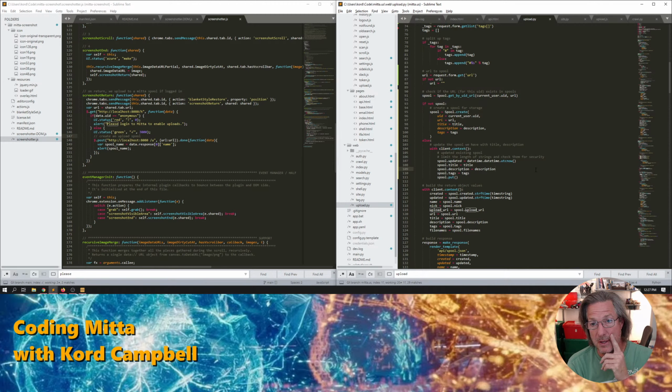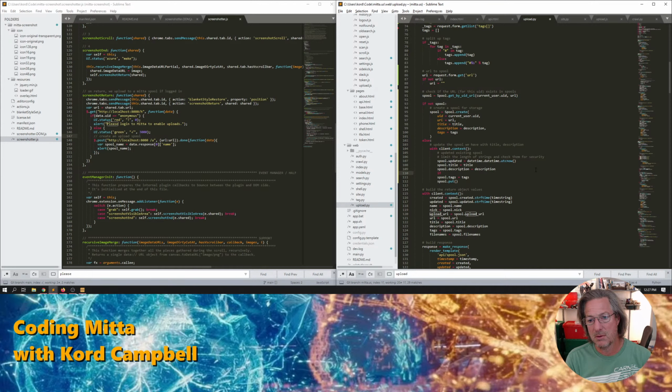So the question is how to manage on a new, if I'm referencing an existing URL that already has tags and I'm sending in new tags, what do I do with the tags? Do I add them to the tags? Do I replace the tags that are there? So here's what I'm going to say: if the length of tags is greater than 0, then update the tags.